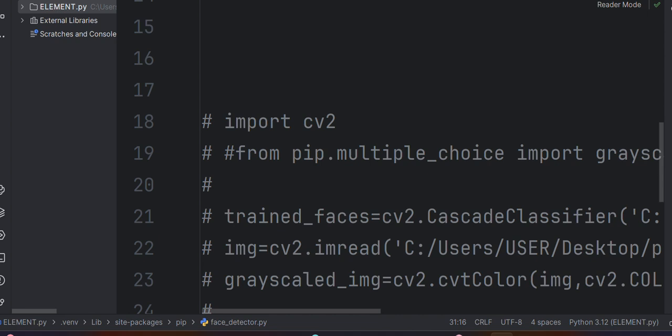The first search result is a GitHub link. So you go there and you download a file called haarcascade_frontalface_default.xml.